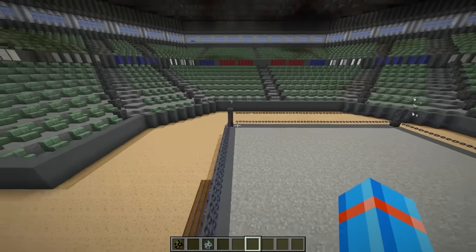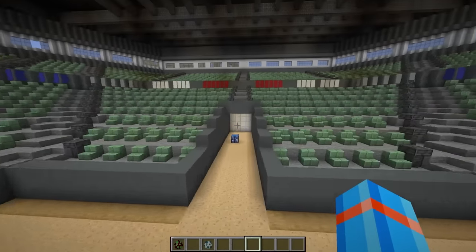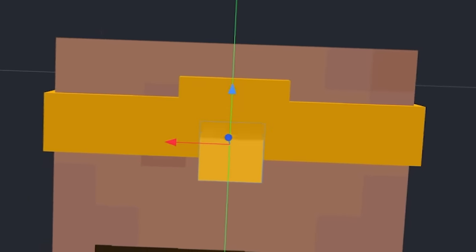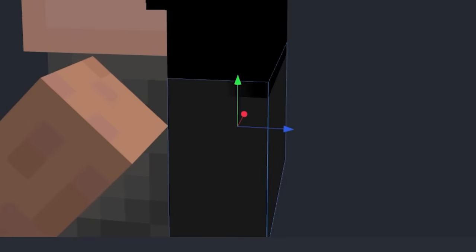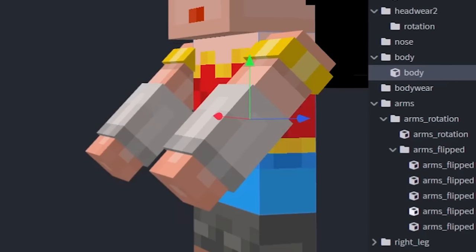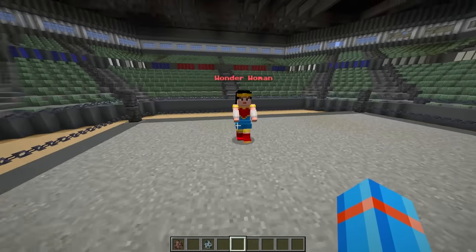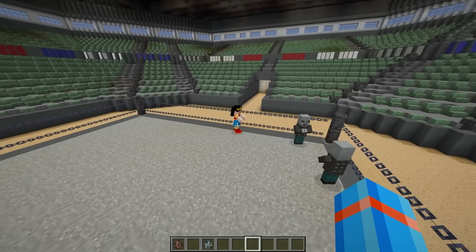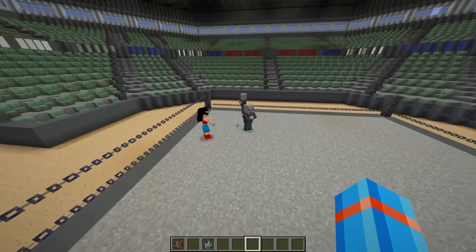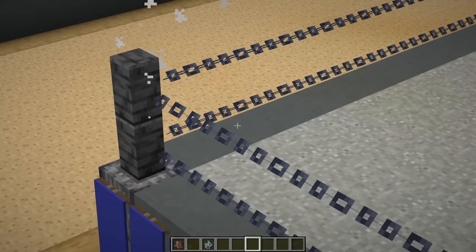And there they go! Captain Marvel's looking strong, but I think I know of a great competitor! We're gonna remake this villager into Wonder Woman. First up, her Linguagraph tiara that lets her understand any language, mega long black hair, then her bracelets that are completely indestructible, and her body armor. She mainly just uses her bracers — blue skirt and red boots. And we've got Wonder Woman flaunting those indestructible bracers! Of course, Wonder Woman isn't here just to play a defensive role — she's also got a super punch that can knock all mobs back a significant distance! Those fists are sturdy — a double-powered punch going right to the face!